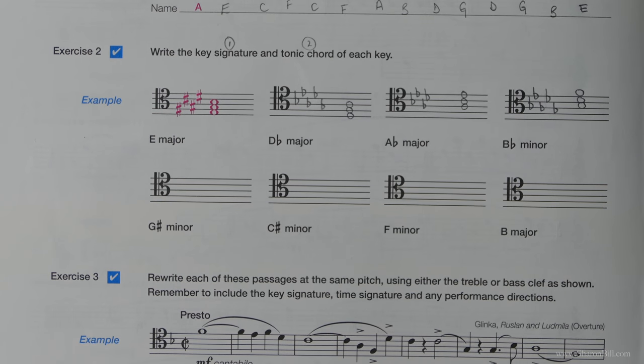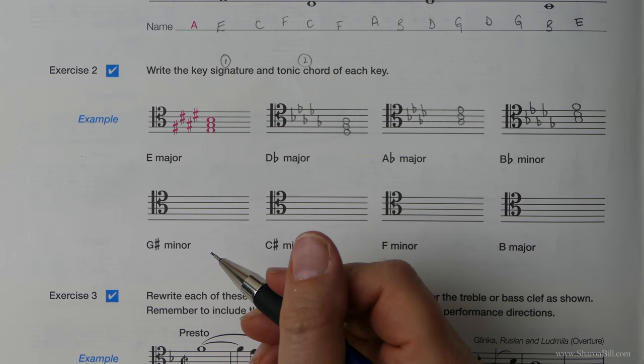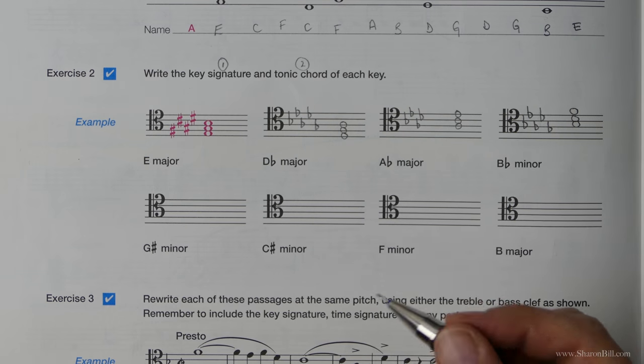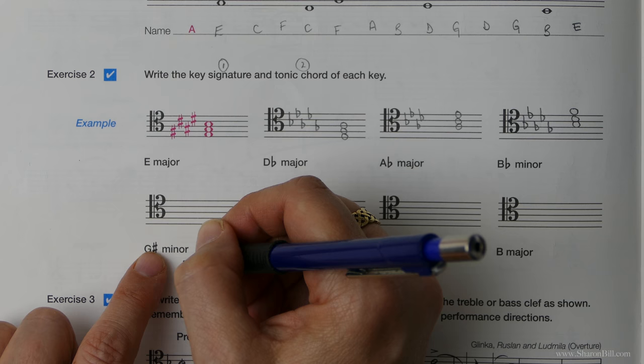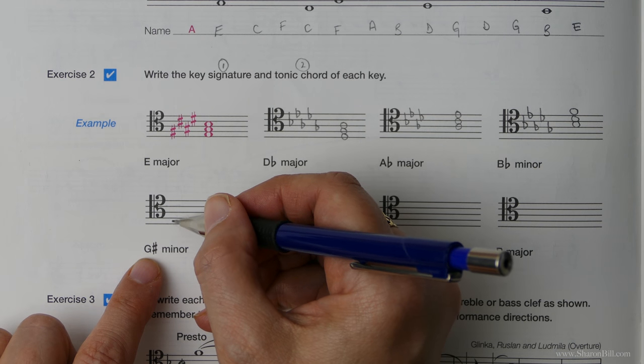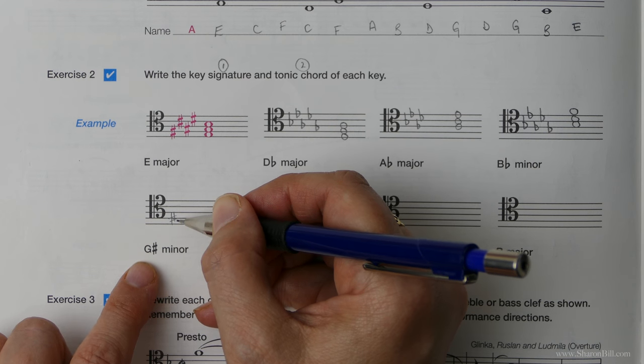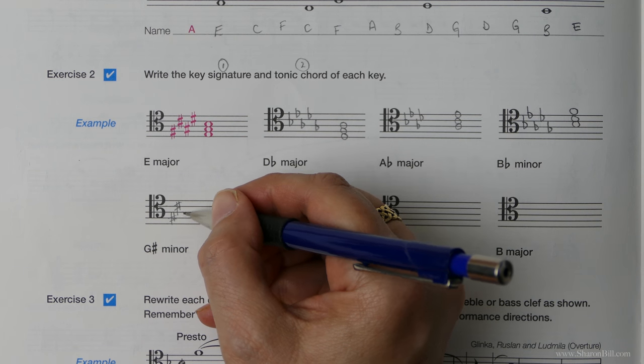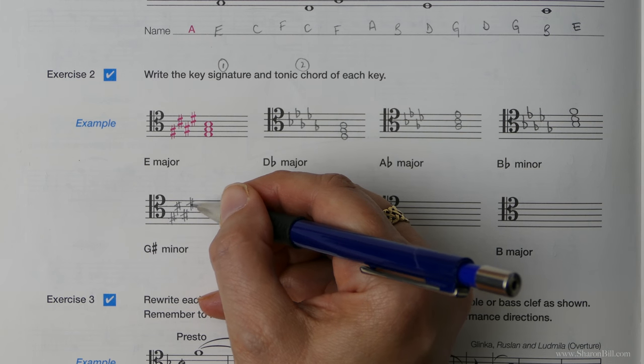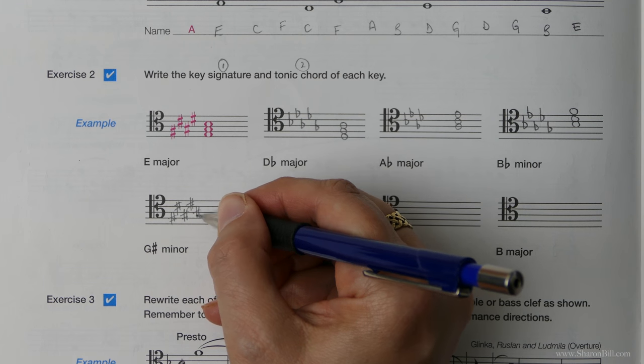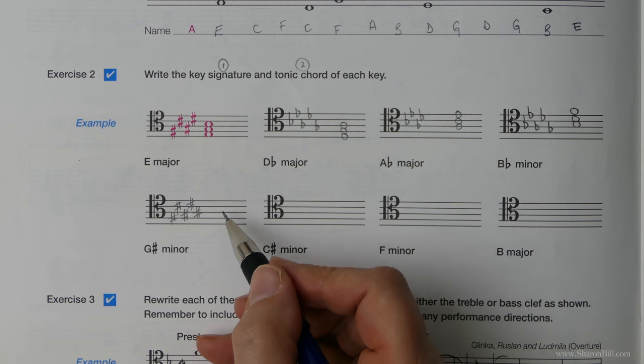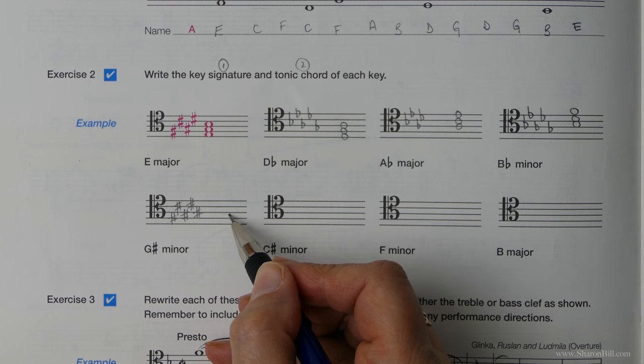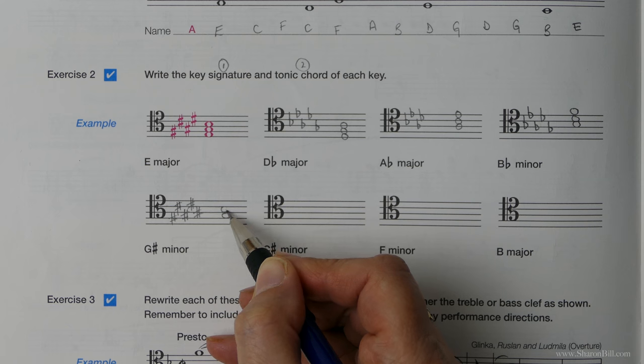So G sharp minor is related to B major. So we need now to have five sharps. So you can just use this to help you: F, C, G, D, A. But just work it out as well. So let's have a look. So C, B, A, G, F is the second line. The C is obviously the line that the clef is based on. G will be one above the F, the space. D is one above the C. And the A: C, B, A, middle line. There we go. So we need a G, B, D triad. C, B, A, G is going to be the second space. First, third, fifth.